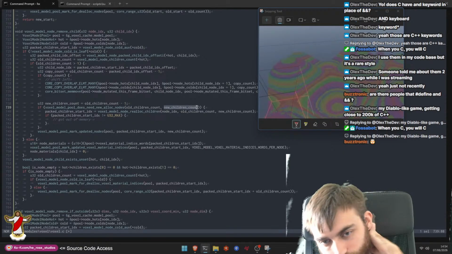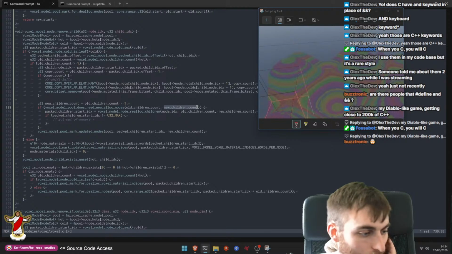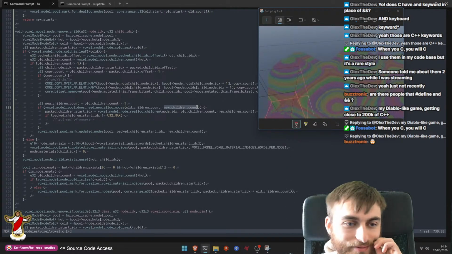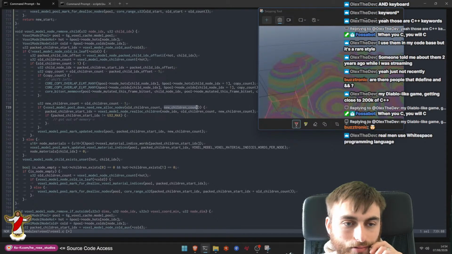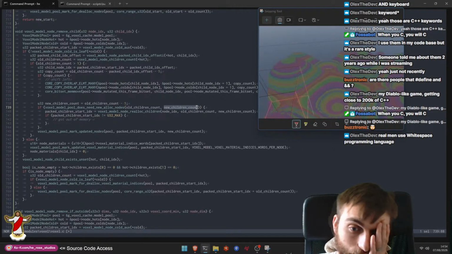I'm not sure about any serious code base, but maybe. Do you have a game getting close to 200,000 lines of C++? Wow. Yeah, I'm not sure what I've got right now. I haven't got Clang on this machine. I did it on Linux. Maybe I can install it one day.